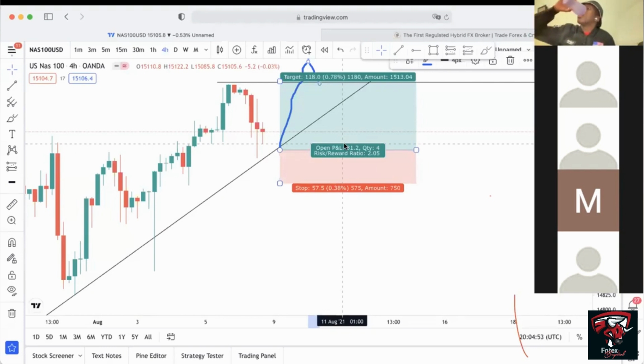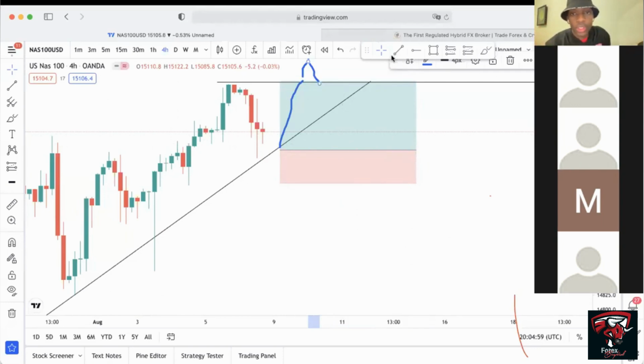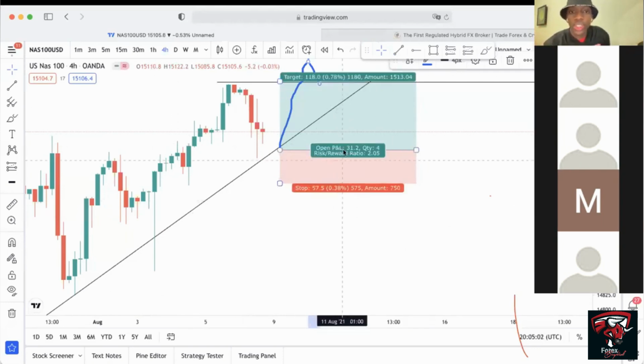Trading with your lost money, it's bad, guys. You need to know that once you deposit your money into a broker, it's no longer your money, it's the broker's money. You just need to get that into your head that the money is no longer yours. You left your bank account. It's no longer yours. You just need to work on getting that money back.